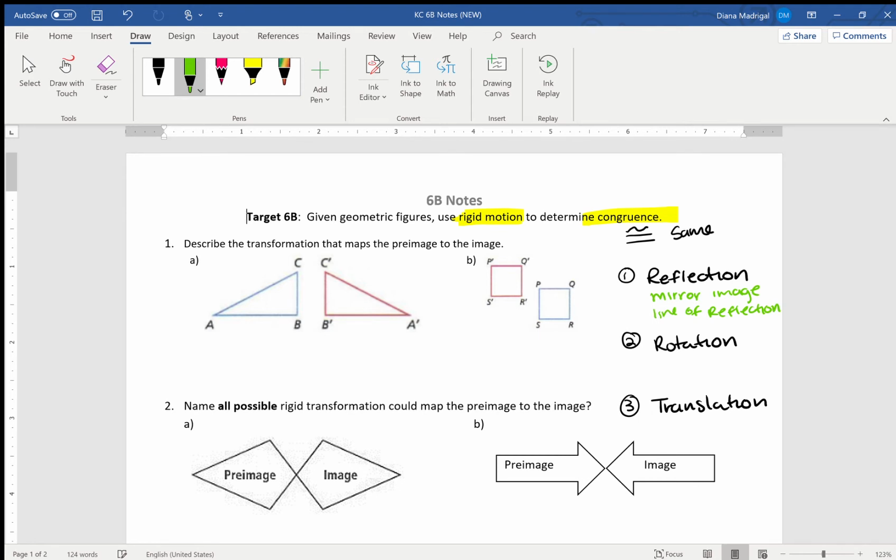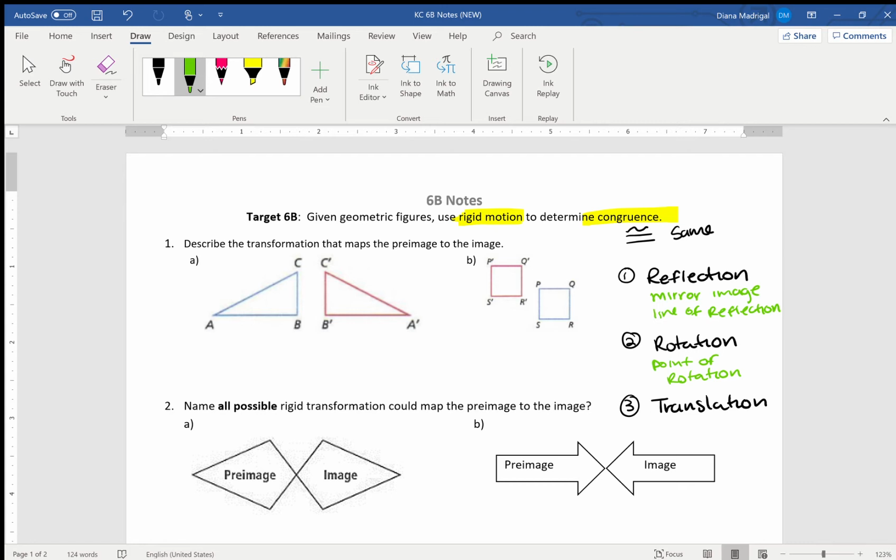Then we have rotation. Rotation is when you rotate. Again, rotate means when you're going in a circle, just like the clock. The little line that tells you time is rotating through the whole time. Rotation is usually based on a point of rotation. We're focusing on a specific point of the shape to rotate. This point can also be outside of the shape, but usually the problem will tell you what kind of point we are using for rotation.